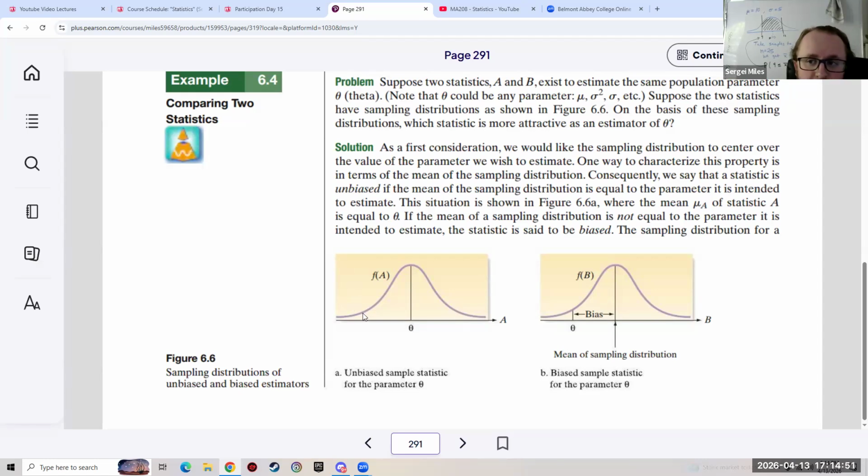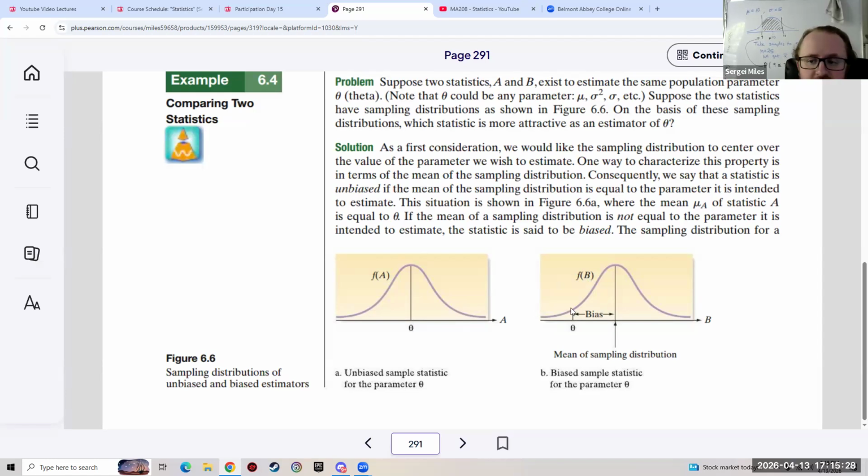Well, if our methodology is an accurate methodology, then wherever we have our peak in our frequencies, so in the picture here, for A, this is a good model because theta, which is the population statistic that we're trying to estimate, is here in the middle where we have this highest frequency. That's a good estimator, right? They match up, they line up. This then should be a trustworthy method for determining whatever theta is about the population.